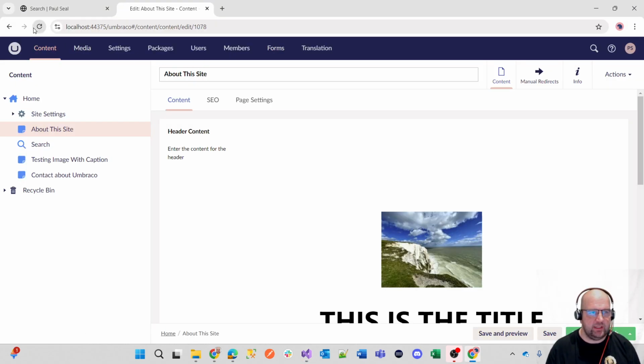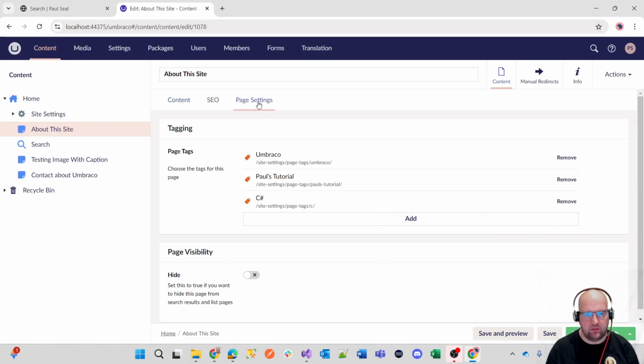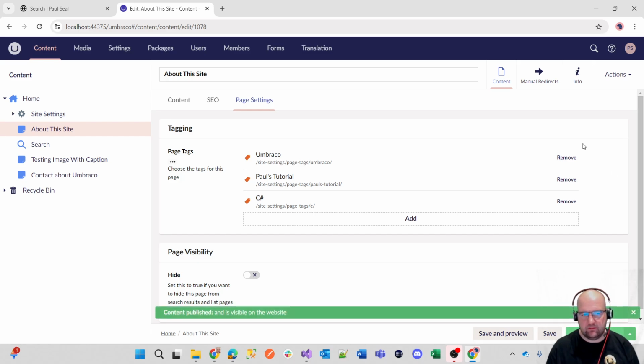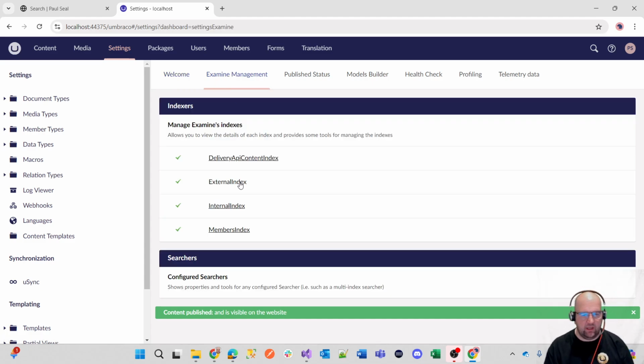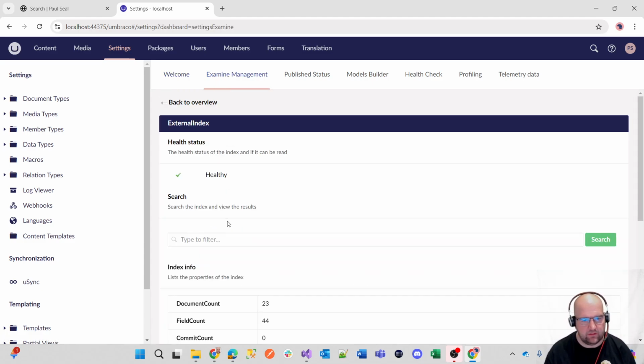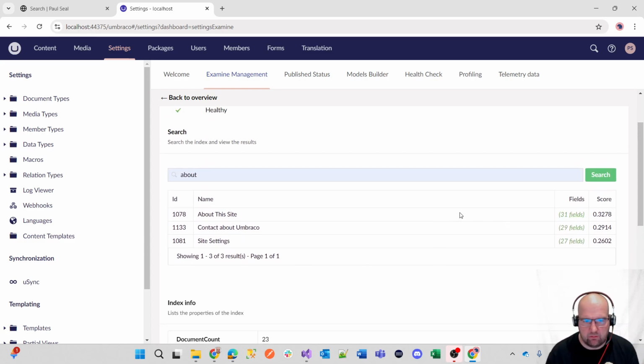Okay, so let's have a look, see if what we've done is good enough, if it's going to make a difference. So we've just done a save and publish. It's got these three values. Let's see if this has done it or if we need to do more. So we'll go to external index, search for about, and then we've got this About This Site.